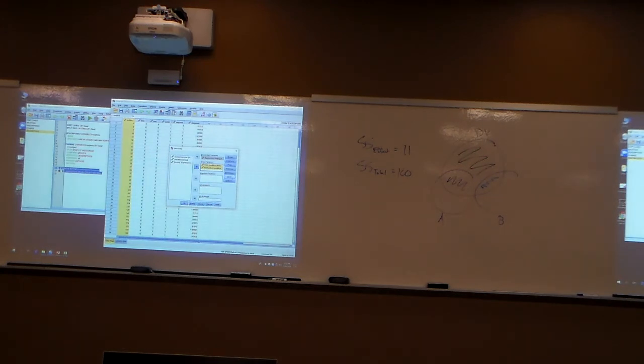Let's go to options. We'll request descriptive statistics, estimates of effect size, and homogeneity of variance tests. We're going to hit continue there. And under EM means, we ask for the marginal means for film, instruction, and interaction.